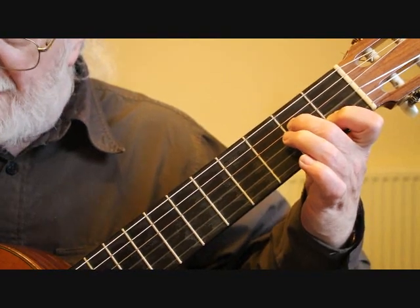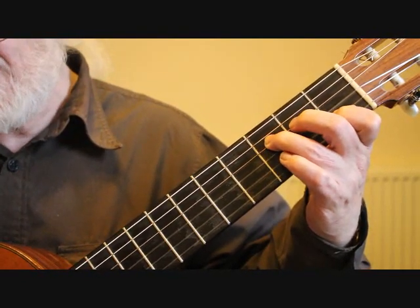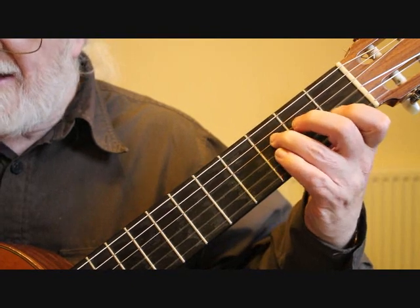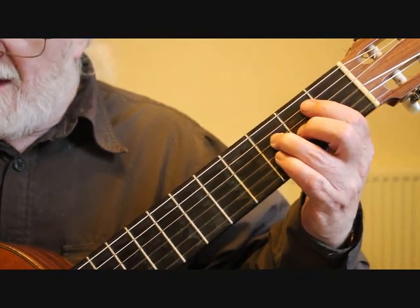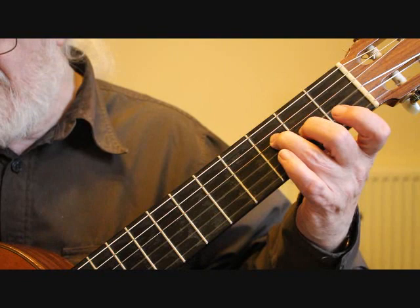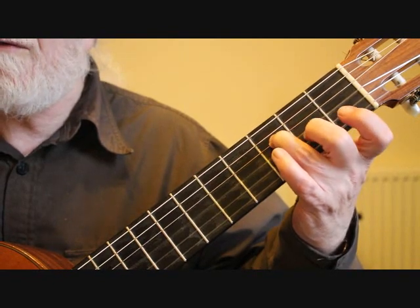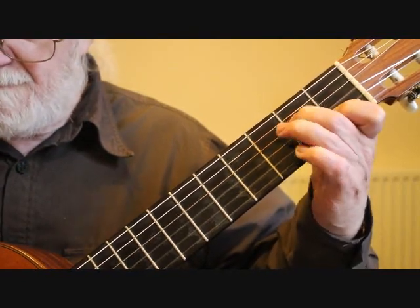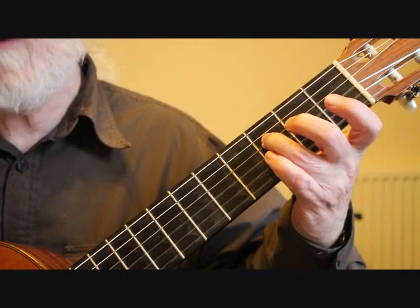Into bar ten, keep the first finger down, and we now add the F. So we're playing now F, G and C, that's the fourth, third and second strings, giving us a suspended chord. And then that's played the second string open, B. And at the end of bar ten, we have the second finger on the A, on the second fret third string, and we're doing a slur. Now in this case, we're actually doing a pull off, so we're flicking the finger off. So bars nine and ten, you keep that finger down on the F, that's got to ring through the bar.